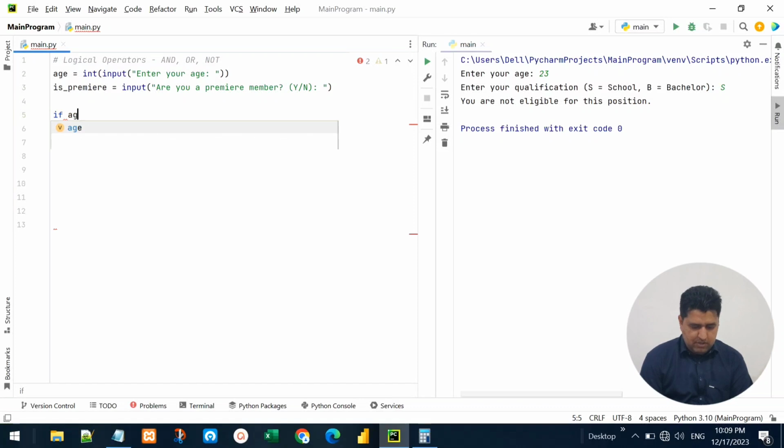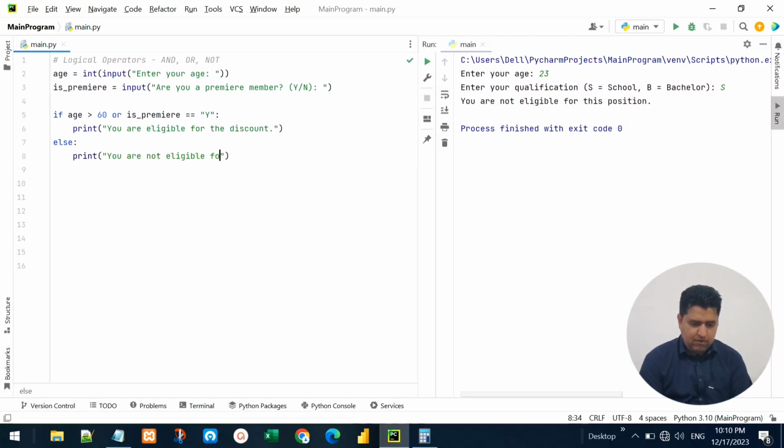If age is greater than 60 or is premier is equal to y, it means they are premier members, then print you are eligible for the discount. Else print you are not eligible for the discount.